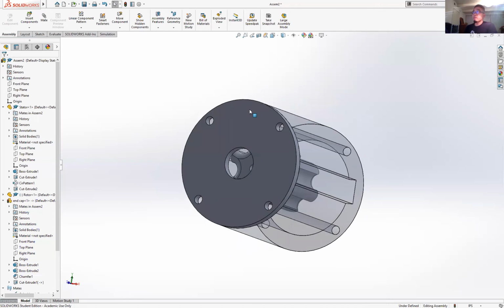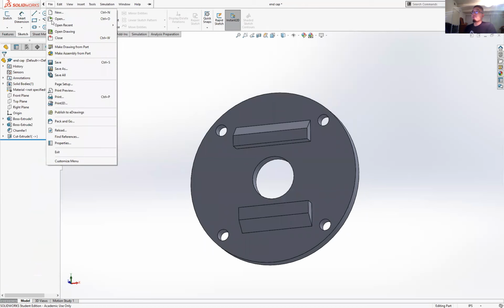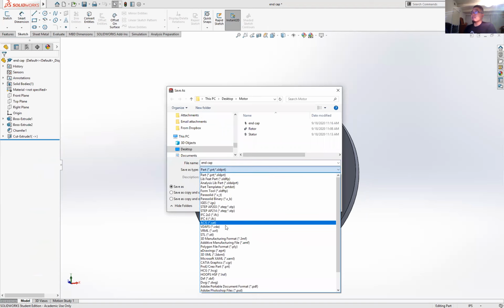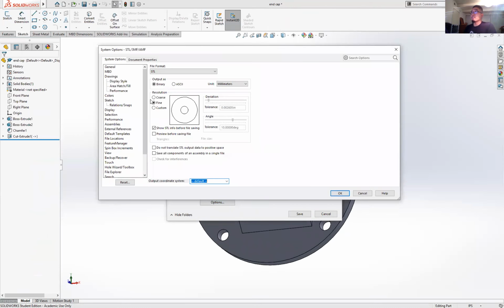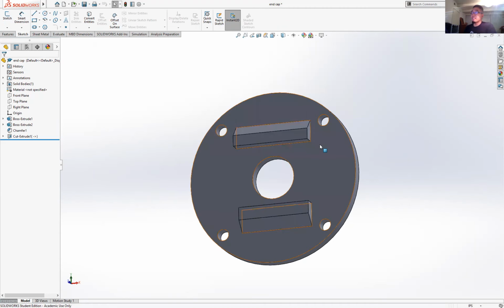How would I throw it in the printer? Well, I go here, I go to open part, right? Then I go file, save as, and you want to save it as what we call an STL. So you guys see STL here. Then options, any options that you really need to care about? You could change the quality, so you could make it fine, right? Okay, no problem. Hit save, boom. It cuts it up into triangles and makes a surface, and that's the file that you're going to use for Cura or Simplify 3D to chop it up and then have your 3D printer make it.